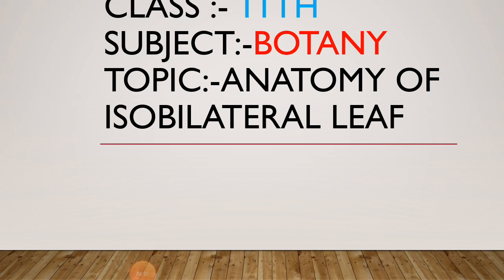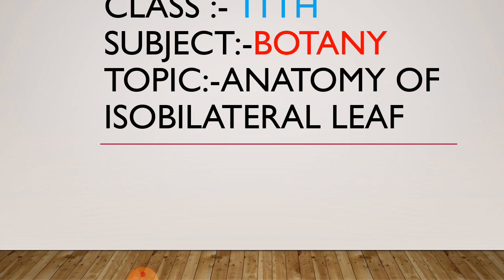Dear students of 11th class, our today's topic of botany is anatomy of isobilateral leaf. So far as this leaf is concerned, we simply take here monocot leaves. The isobilateral leaves usually do not show a distinction into petiole and lamina. The leaf base is commonly sheathing, that is covering the stem partially or completely. The venation in isobilateral leaves is a parallel type of venation, so we take it as monocot.